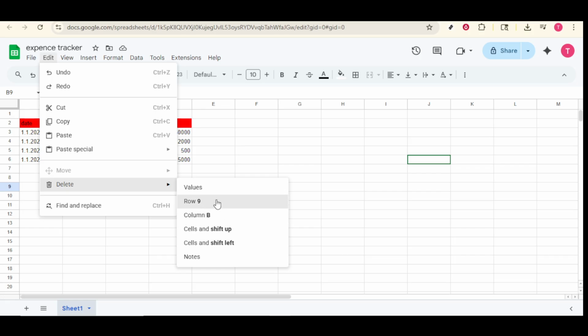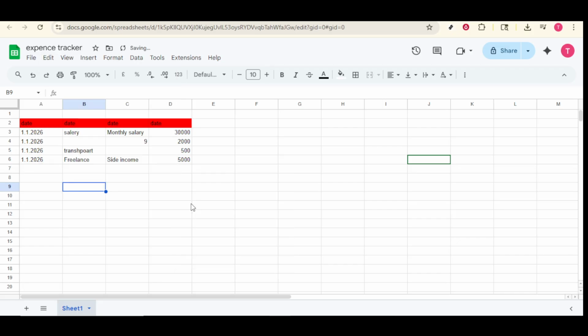Alternatively, you can make use of the right-click menu. Select the cells you wish to clear, right-click on them, and choose the option to clear the cell. This method is straightforward and helps you manage specific parts of your spreadsheet with ease. Now, there might be occasions when you need to differentiate between clearing formatting and clearing data. For instance, you might want to keep the data but change the way it appears, or vice versa.